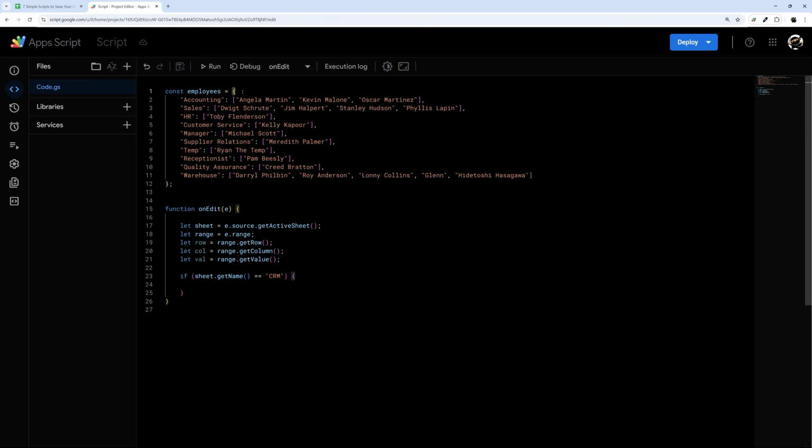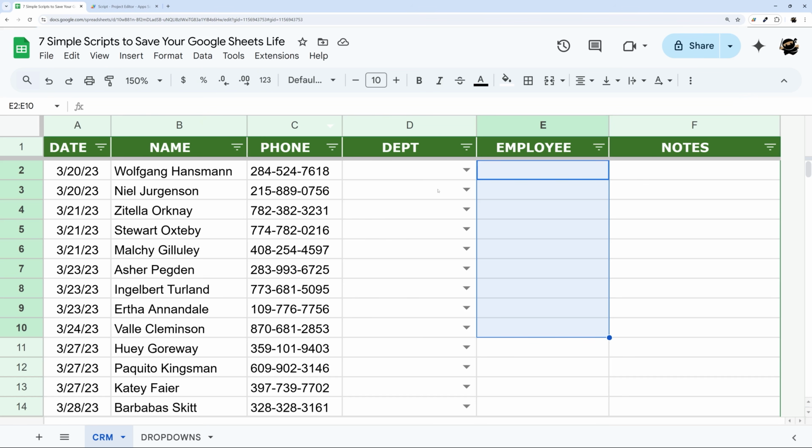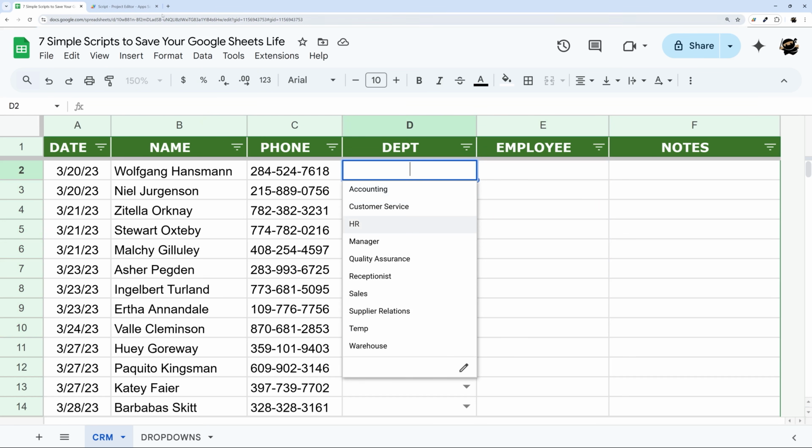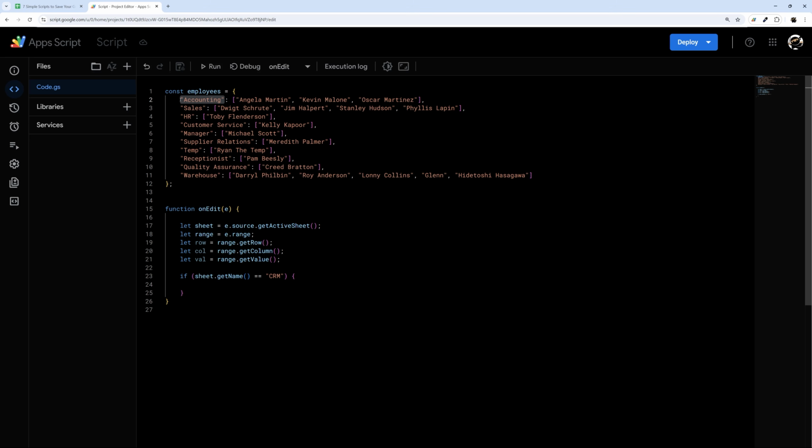So an object has these curly braces around it. And then within it, it has a series of keys and values. And so what we have here is each drop-down value that I have here corresponds to one in this list. So we have accounting, and then we have a colon, and then we have these brackets for an array.